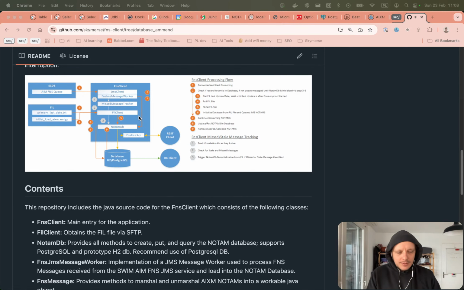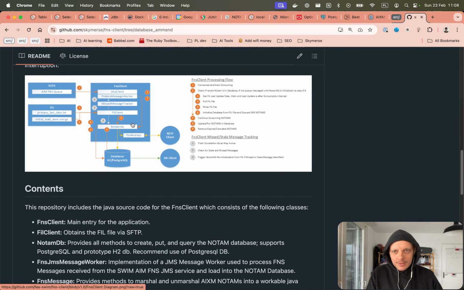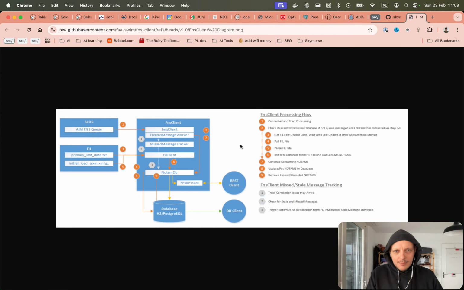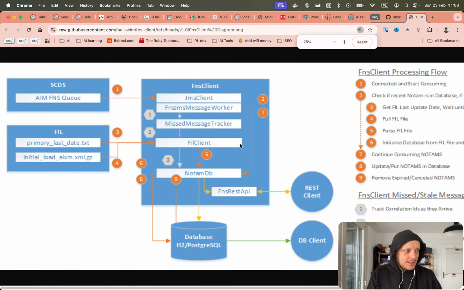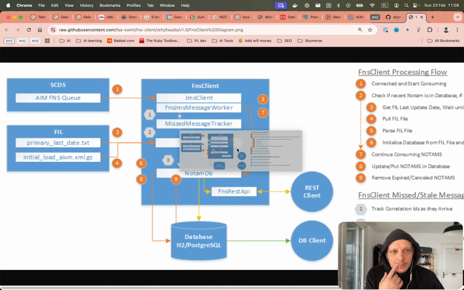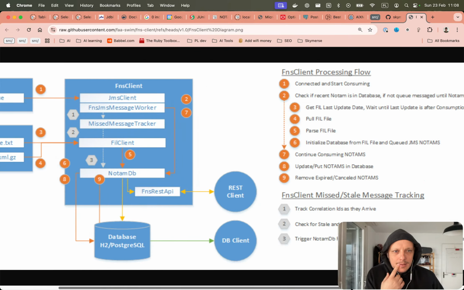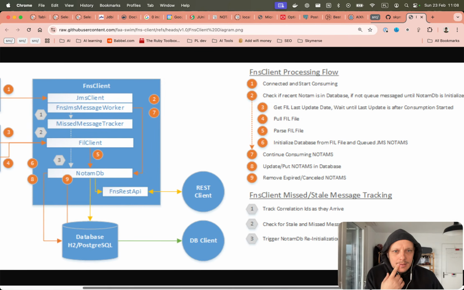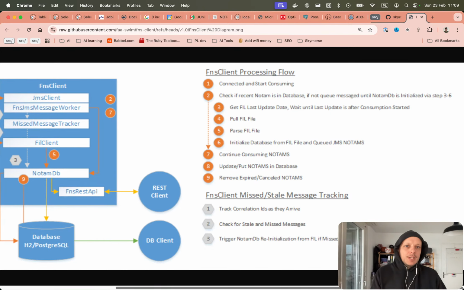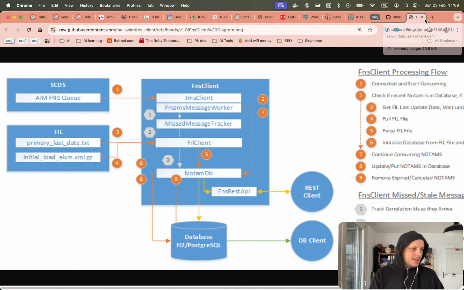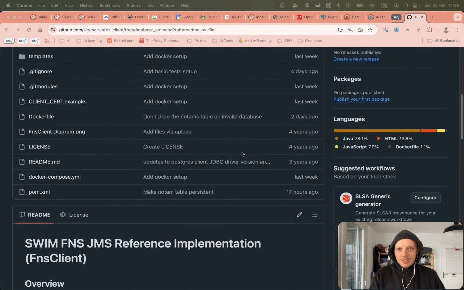Before, it had quite an interesting architecture: when some of the messages were missed, the whole database table was dropped, which is not very good for a production system. So we did change that.